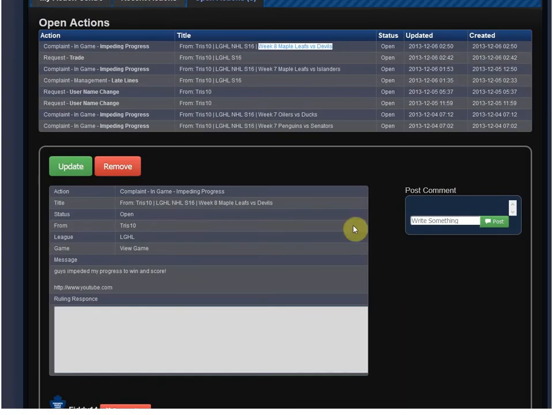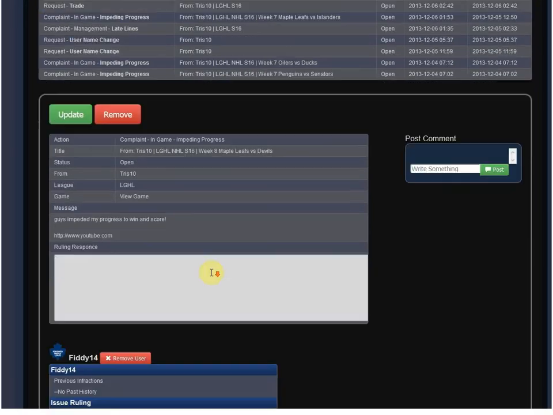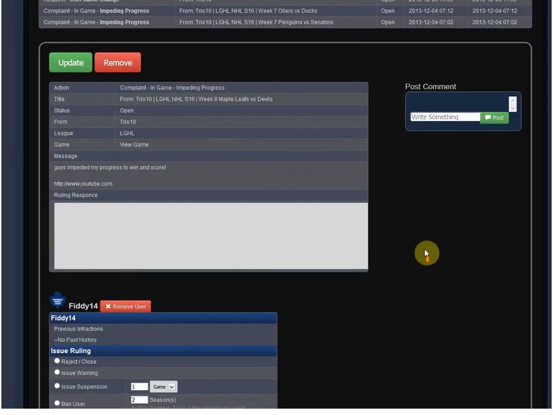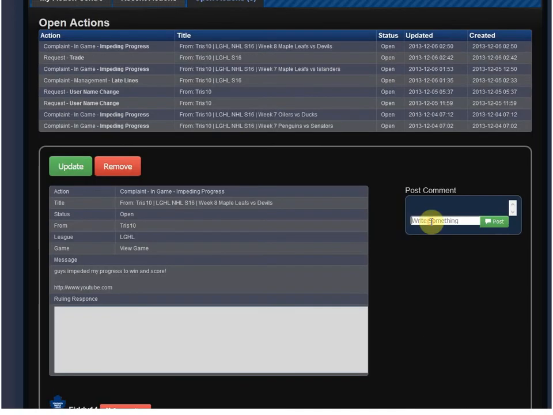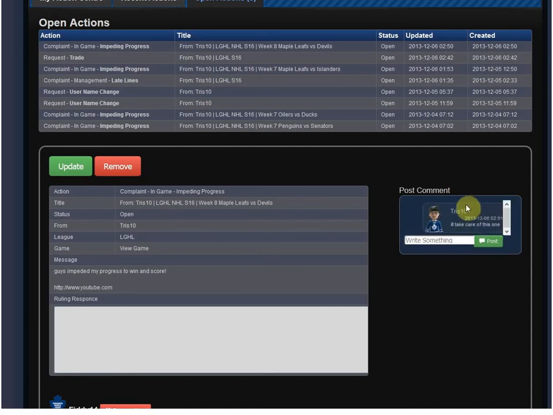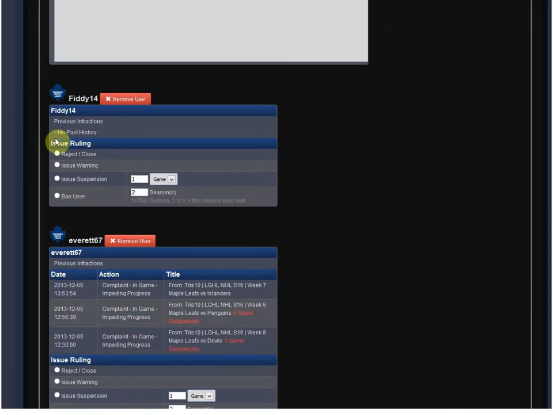So what we do first of all is we see a description of it, and it's from Tristan. You can have a quick link to his account, view game. Since we attached a game, we can quickly just click that, and that's going to go into the actual game. Here's the message. Another thing too is that the people who will be reviewing these have a chat. So they could be like, I'll take care of this one. Same as the team chat, so the actual people can communicate and properly work on an actual ticket, I guess you can call it.